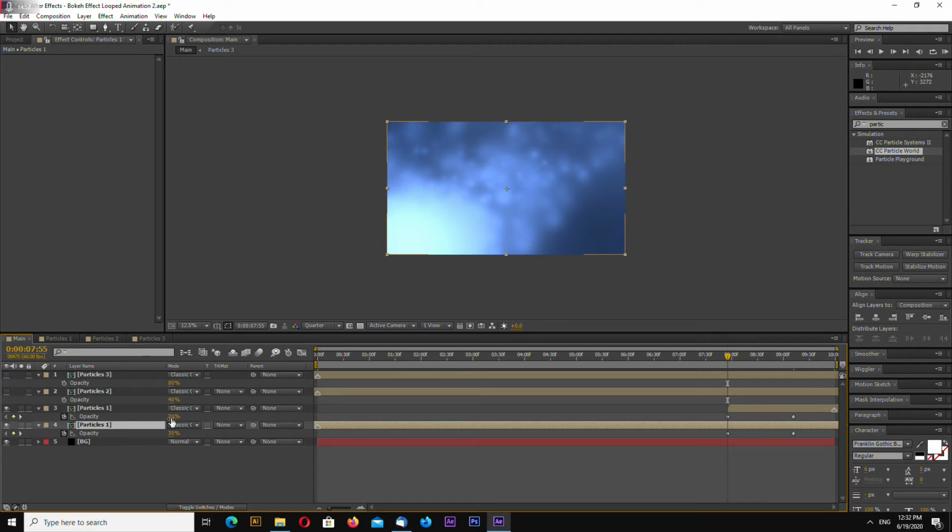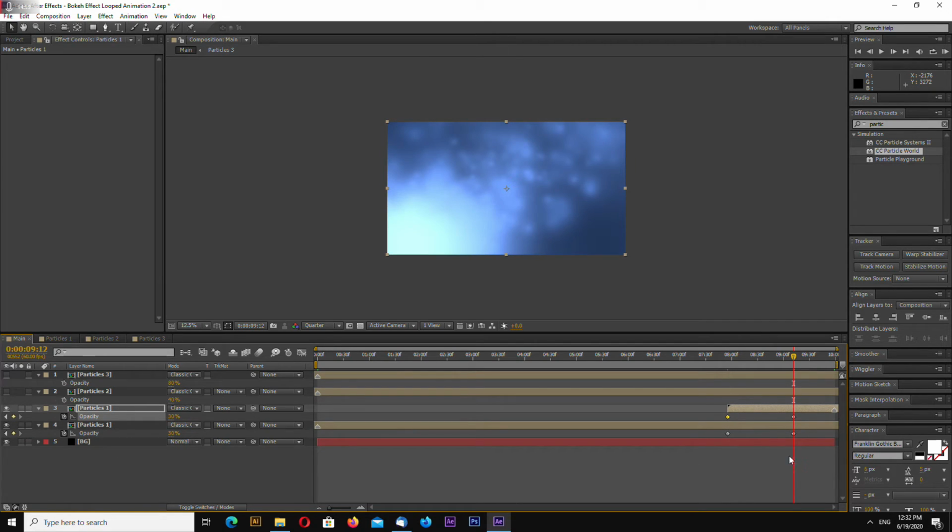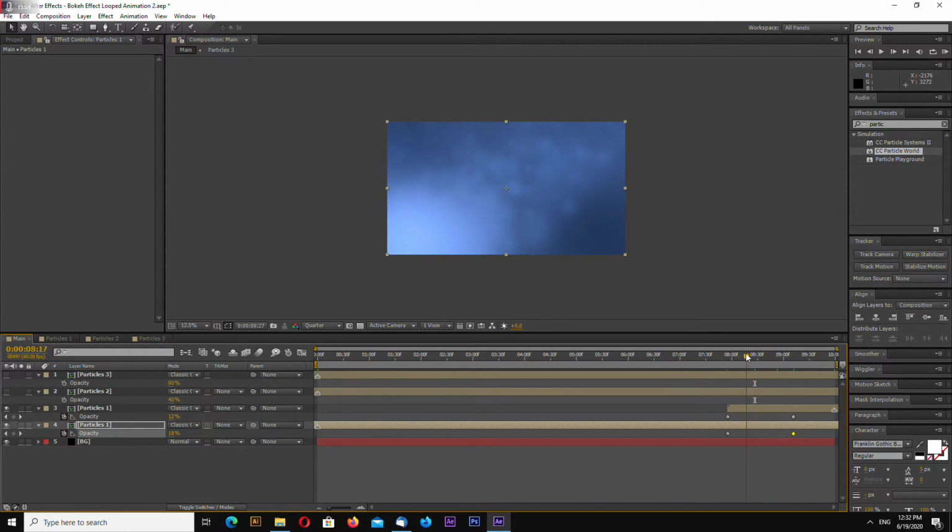So to fade in this in, you have to type 0 and go to the next keyframe and type 0 here, 0. So we have 0 opacity in this frame here and 30% opacity in this frame here, and here we have 30% for this and 0% for this.